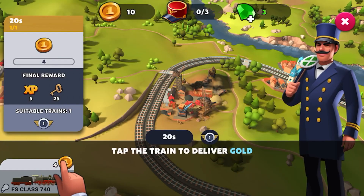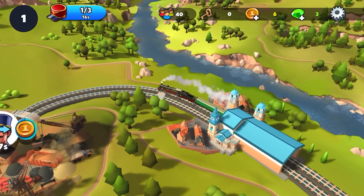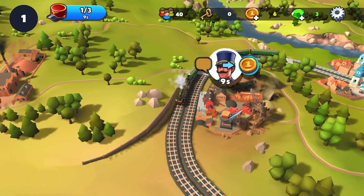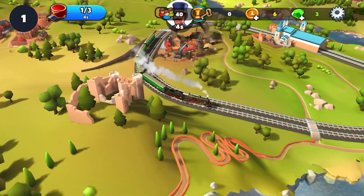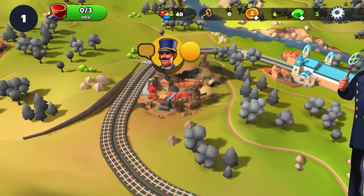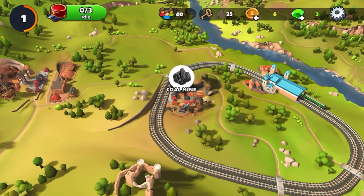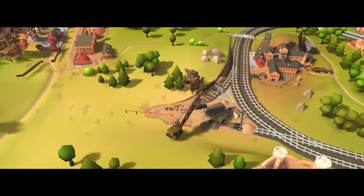The last app in our list is a game. Ever dreamt of managing your own railway empire? Train Station 2: Steam Empire isn't just another train simulator — it's a robust railway tycoon game where you hold the reins to an entire steam-powered metropolis. You are not just a train driver; you are the architect of an expanding industry hub. In this immersive game, you lay down the tracks of success quite literally. It's up to you to strategically plan and build a network of routes connecting stations, ushering in an era of prosperity through the power of steam. With each new track laid, your empire grows, and with it, your fleet of mighty steam locomotives.